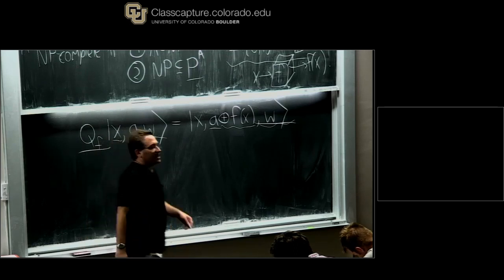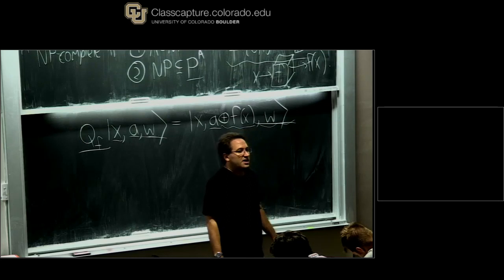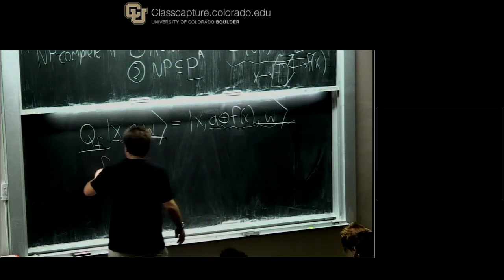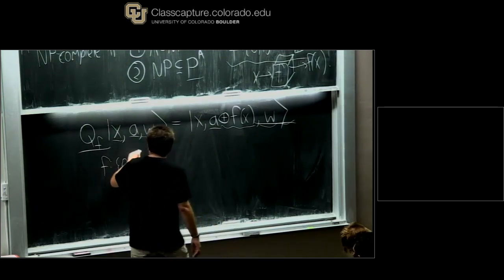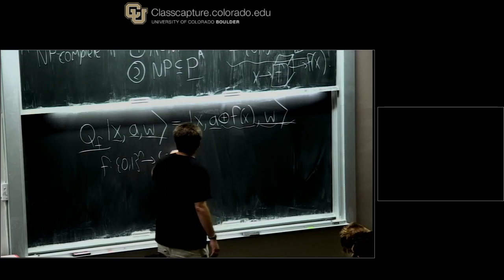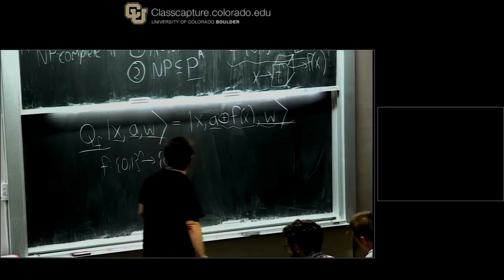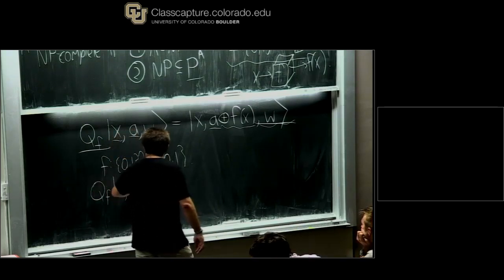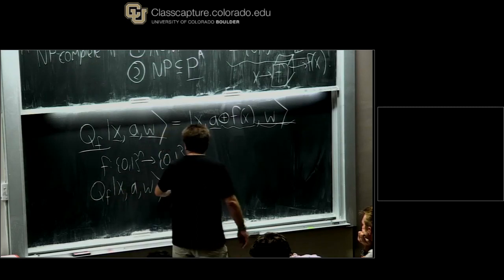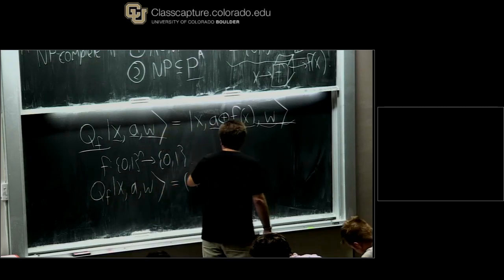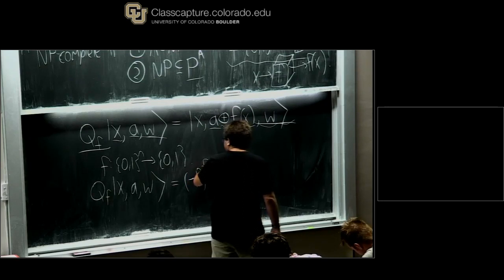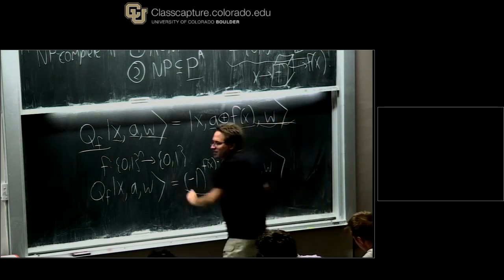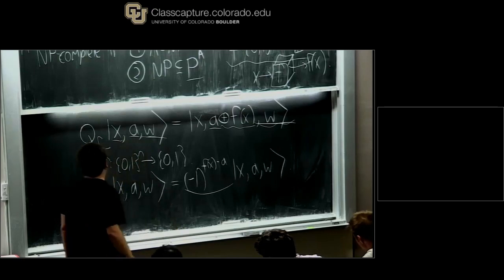Now there's another type of query that is often more convenient in practice. This type is used if f happens to be a Boolean function, if it happens to just take two values. Then it often turns out to be convenient to consider queries that do something that wouldn't even make sense in the classical world, which is that they take the answer and they write it into the amplitude. This is called a phase query.